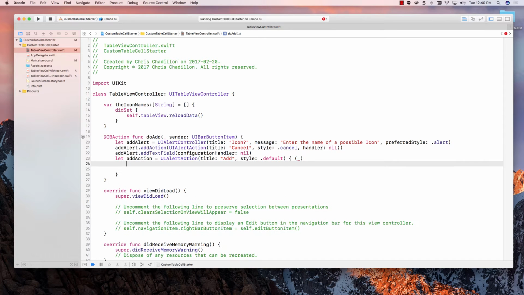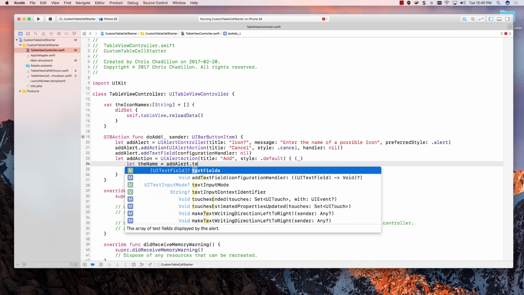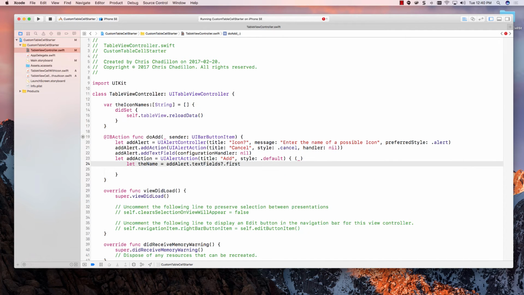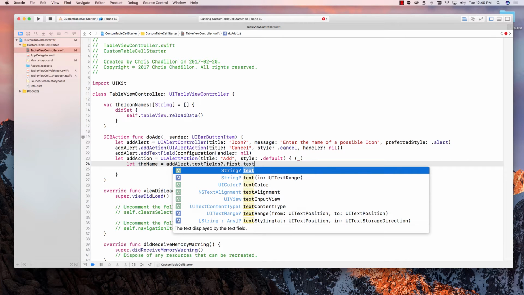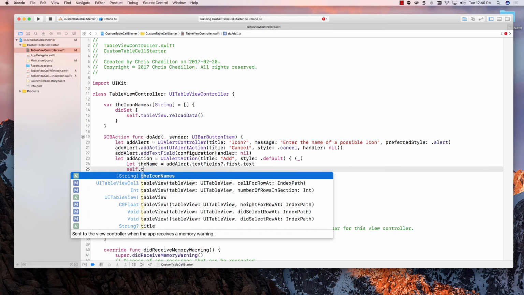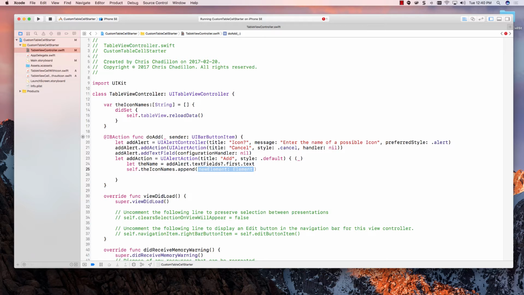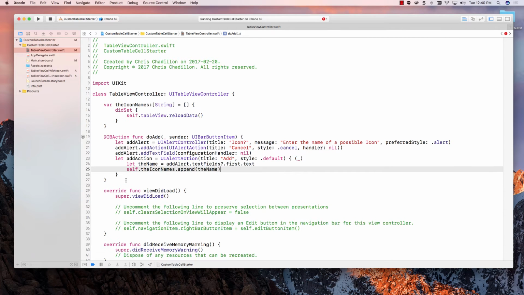The completion will just be let name equal addAlert.textFields.first.text, and then I'll simply say self.iconNames.append, and we're going to append the name. That's going to be it for the closure.